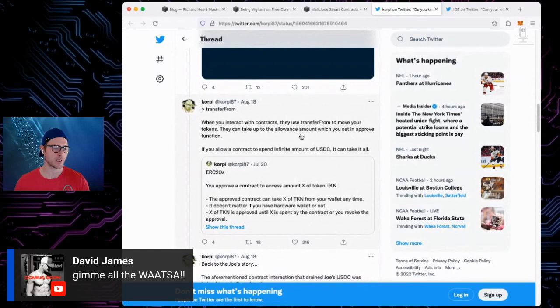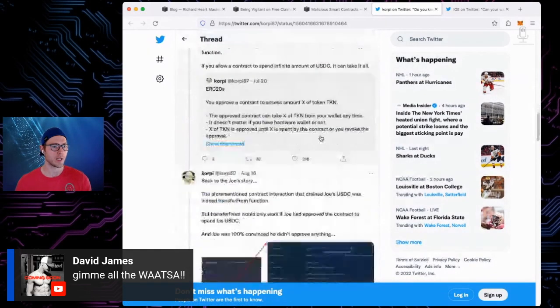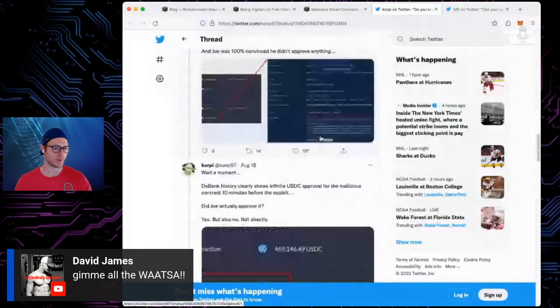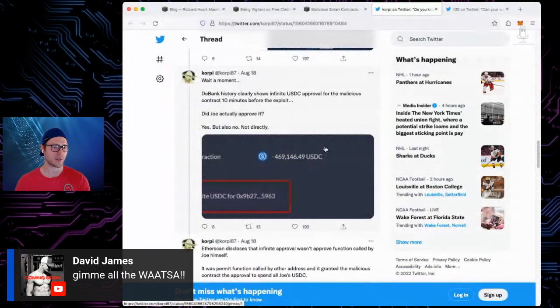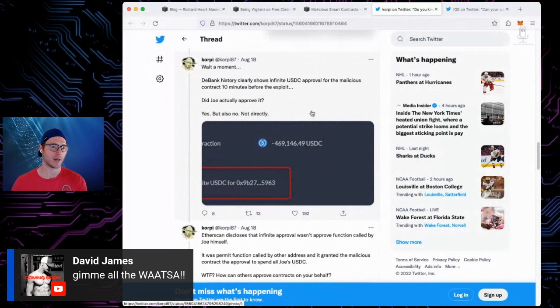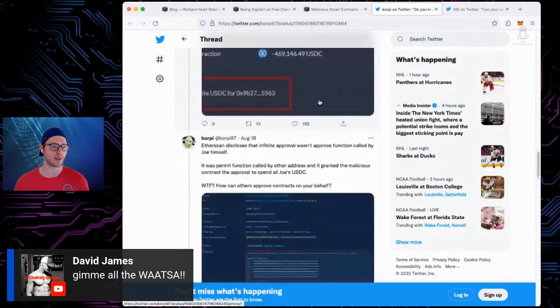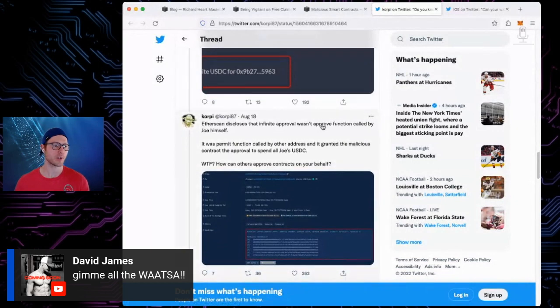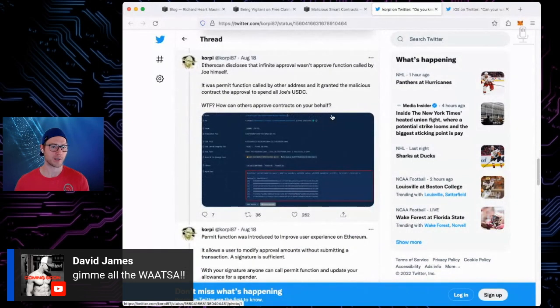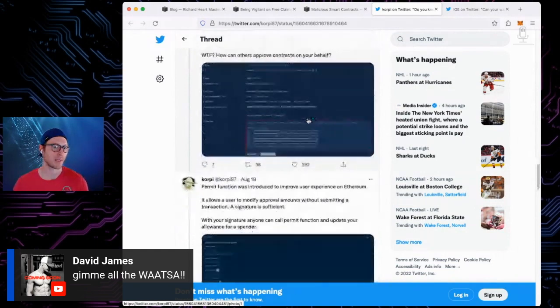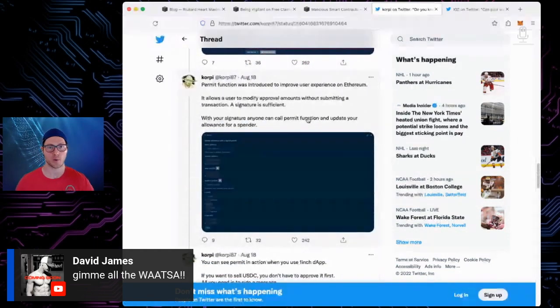I know if I explain this, it kind of goes in one ear and out the other for a lot of people. But the moral of the story is they went through line by line how this actually happened. Basically, they signed a transaction to a contract that wasn't a legitimate contract. I guess they signed a transaction like "grant unlimited spend to USDC," something like that. And that can happen by clicking one button.